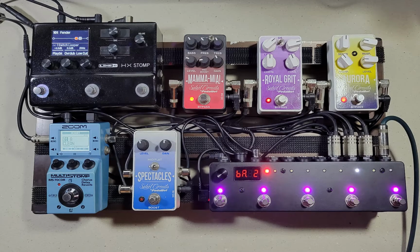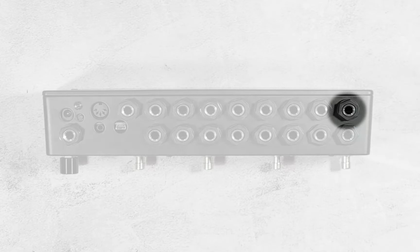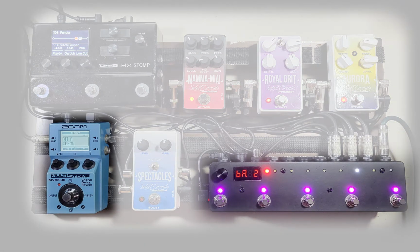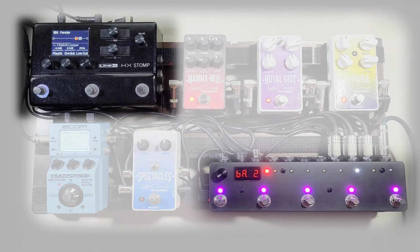After the PedalBot, the signal goes into the buffer boost pedal, which has a remote switch input. I have connected the trigger out of the PedalBot to the boost pedal switch input to simulate amp channel switching. After the boost pedal, the signal goes into a Zoom Multi-Stomp, which is also plugged into the PedalBot via USB for control. Lastly, the signal goes into the Line 6 HX Stomp and is also connected via MIDI for control.